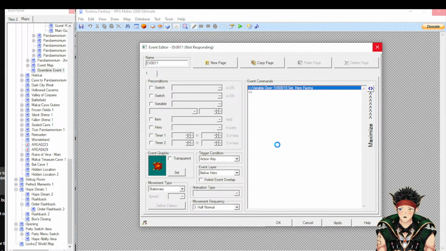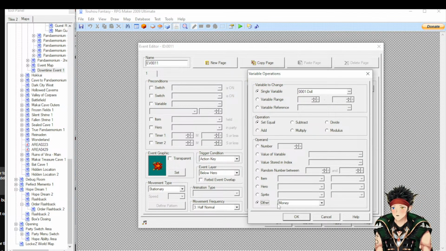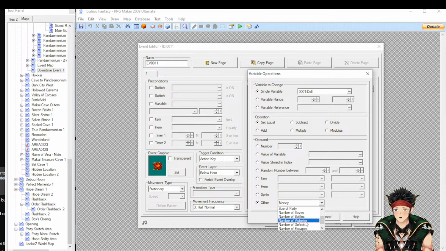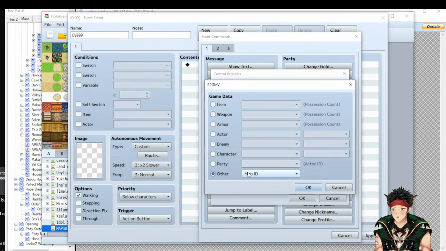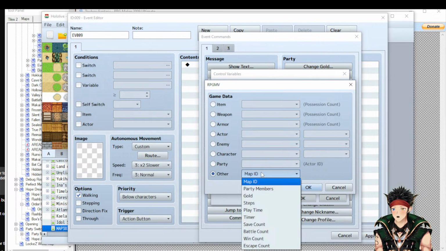2003 is gonna lag a lot for me. Again, you can set things based off of money, the seconds in both timers, the size of your party, how often you saved, how many battles you fought, how many battles you won, how many times you died or lost, how many times you ran away, and Mickey hits, which is interesting. Because I don't think that's a thing you can do here. No. You cannot do anything with Mickey hits.